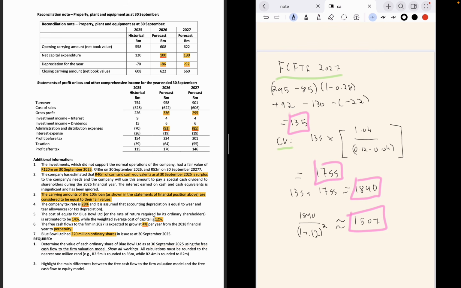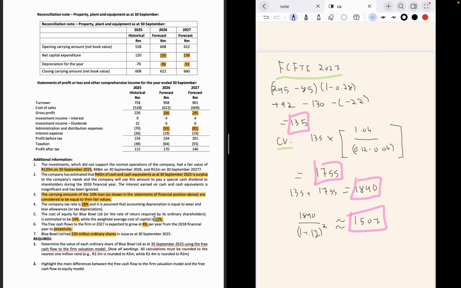Easy peasy. So 1,890 over 1 plus 0.12 squared. If you round it, you get a value of 1507. So really pretty simple. The biggest problem is just that there's a lot of really useless information, and that can kind of make it a Lass, if you guys know what that means. Like the German word is make it a Schlepp, make it unnecessary, make it a bit of effort to just go through it.